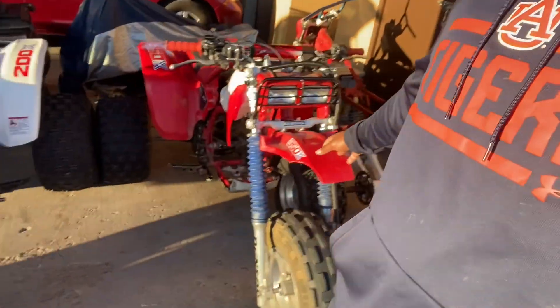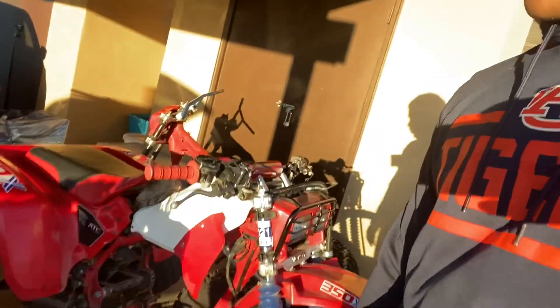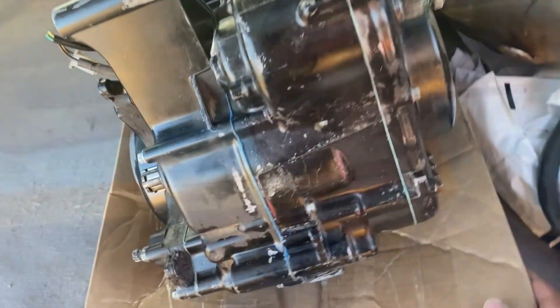Rise and shine, we're gonna get to it. I could barely sleep thinking about putting that motor in. Here she is right here - you see she don't got no heart, no soul. So we're gonna get to that. Bear with me, I'm gonna try to get in there as quick as I can. Motor looks beautiful. I ain't getting no repainted job or anything like that, I don't care for that. Here she is.